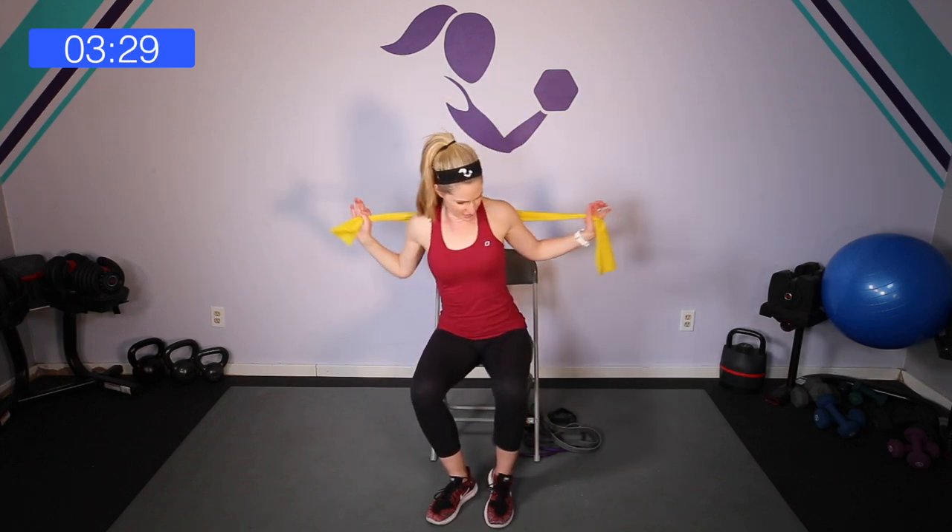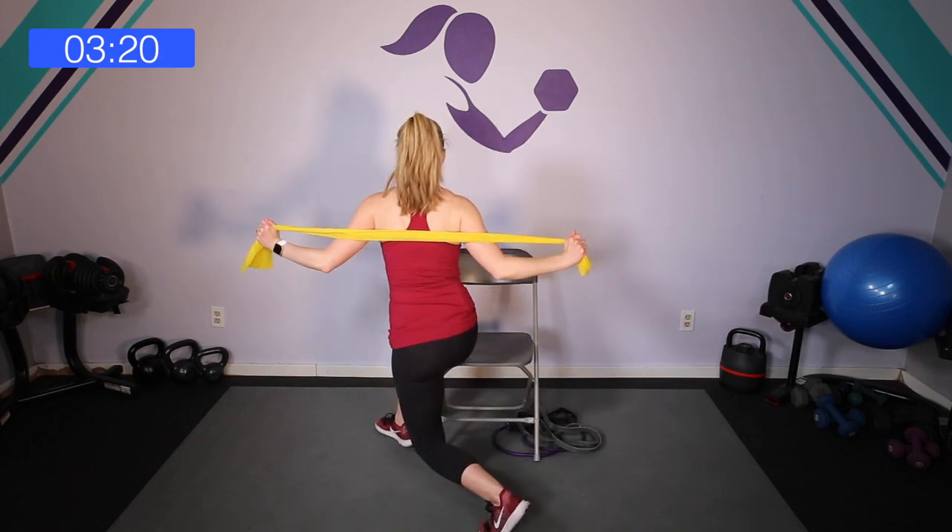Stretch that out. If you are able, we're going to bring this band right across your back at the center and just squeeze in. I want that to feel comfortable and safe and secure. If you feel like the band is going to pop out or catch your hair, or you can't get that flexibility, just do the motion — you can start here and then if you're able to get it over, you can be here, squeeze and out. Just the motion or the motion with the band, working the chest — it's right below your shoulder blades. For eight, squeeze, seven, six, five, four, three, two, one, and relax.